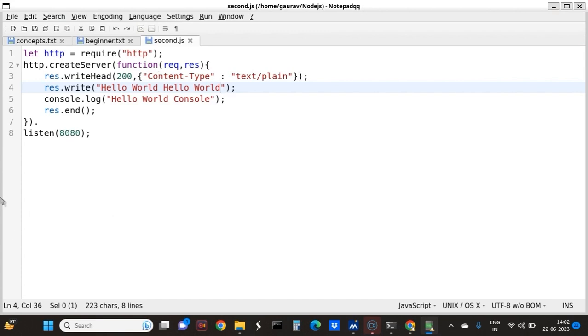So now this was about the content type plain. If you want HTML, I will type HTML. In that HTML, I will just type bold. Now I will refresh the browser.